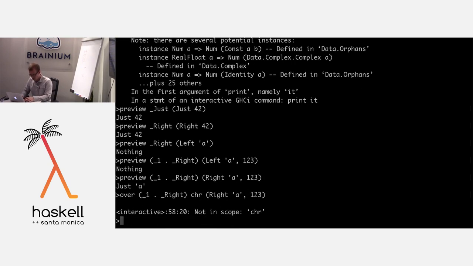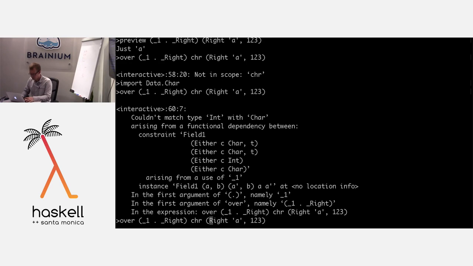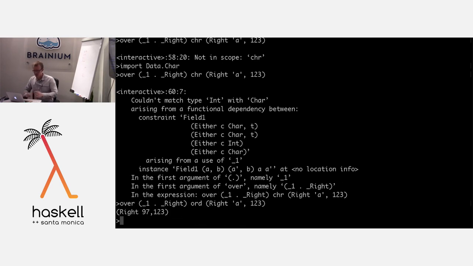So are these underscore right and so on derived automatically from right, so to speak? They can be. There's Template Haskell machinery that will derive this for you in the lens library. These ones in particular, though, are just defined in the lens library as standard lenses and prisms that come baked in. So the set of functions is fairly rich that I can use, where I can apply over.